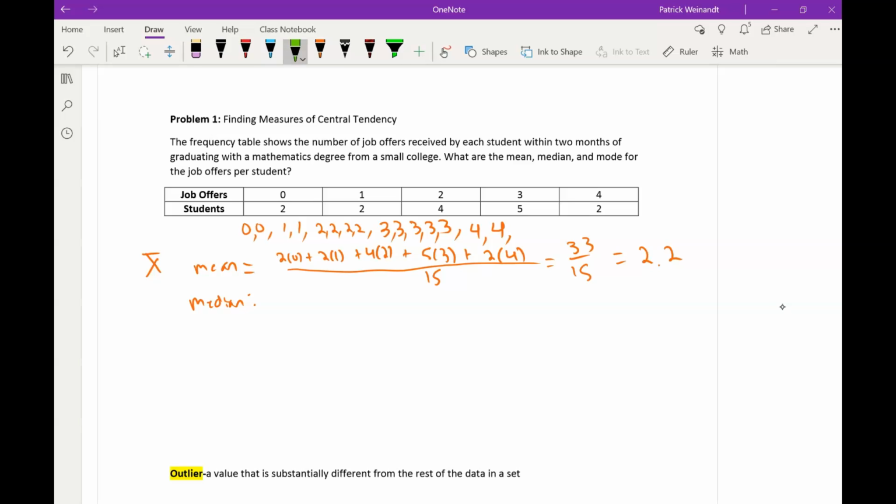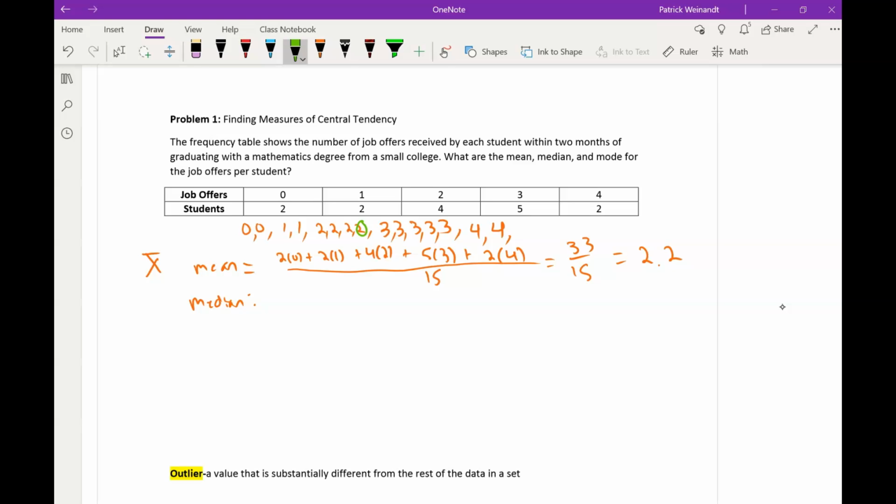And we can verify that this should be our median because, since there's 15 things, there should be 7 this way and 7 this way. So basically you count the one less than the middle value if it's odd, and then move to the right one. So 1, 2, 3, 4, 5, 6, 7. Or you could count backwards too. 1, 2, 3, 4, 5, 6, 7. And then 1 more in the middle would be our value there.